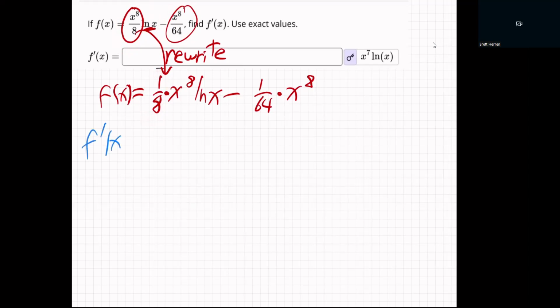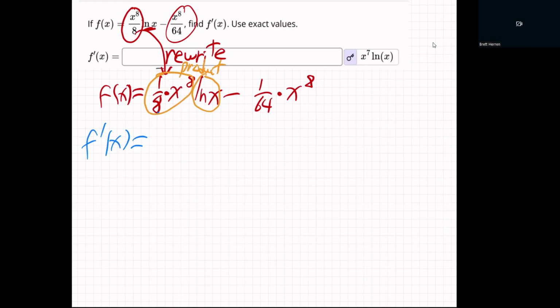Okay, so let's take the derivative now. You know what that 1/8 is going to do. It's just going to sit there because really it's just a number. It doesn't matter if it's a whole number 8 or a fraction 1/8. It doesn't have an x in it. It's just a spectator. Now, actually, I forgot. This is the product rule now, isn't it? I better get my act together. It's two functions of x multiplied, so product rule, right?